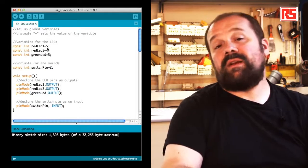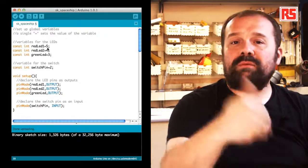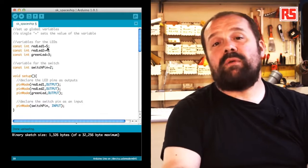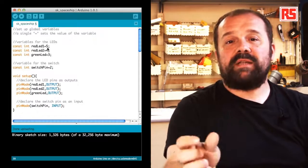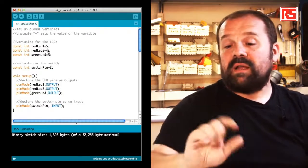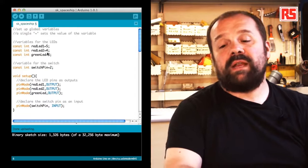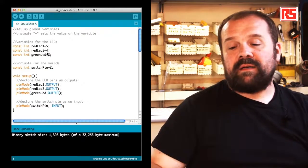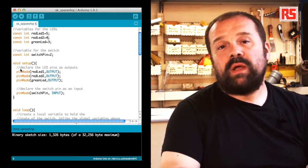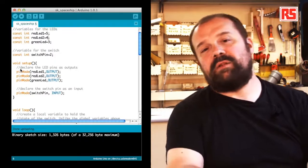This is actually a very clever technique that allows us to give a meaningful name to pin numbers. So throughout the code, I don't have to use numbers, but I can use redLED1 to remember that that particular pin is associated with the first red LED. And if you look, there are another couple of lines where you define a constant for redLED2 and greenLED. Then later on, we have another constant called switchPin = 2. This specifies that the switch or button that we're using is connected to pin number 2.